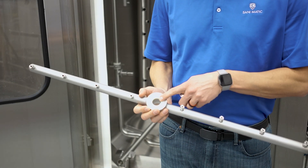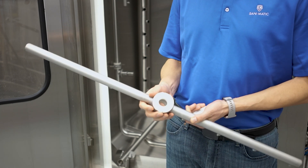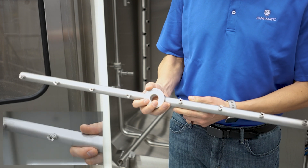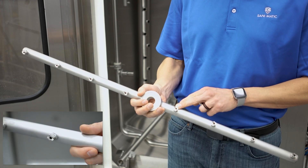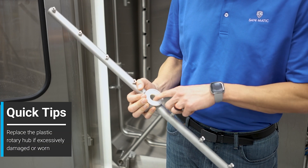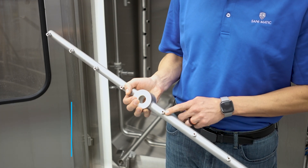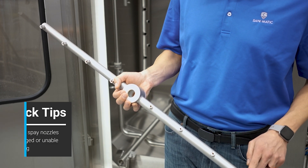This assembly has a plastic insert on the inside. This is press fit through the back and also has a series of spray nozzles. When inspecting the rotary spray, you would check the inside for any debris, wipe out if you find any, and then check each nozzle to ensure it's clear and free passage.